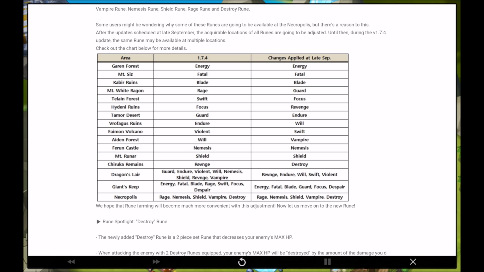So pretty much now, Giants is only going to have Energy, Fatal, Blade, Guard, Focus, and Despair. You could live with Despair runes. You could probably get through Trial of Ascension with Despair runes. I still think that some monsters you need for Trial of Ascension need Swift runes, such as Bernard. He's a great early game monster that you need.